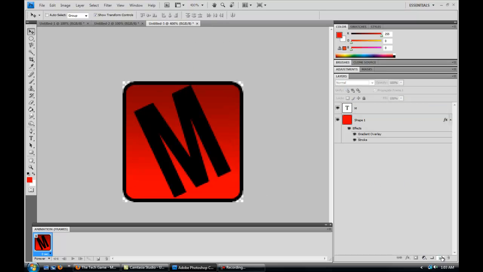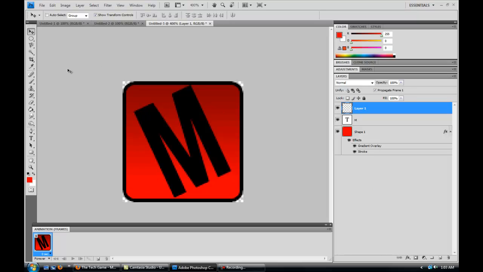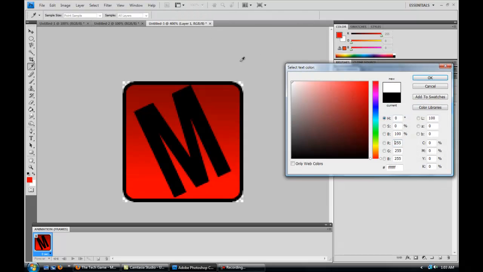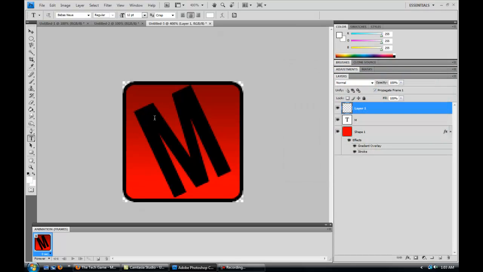Alright, we're going to create another new layer, and this is going to be the text that goes inside of the letter. Usually this is about 12 font, and the big letter is about 112. Those are usually the sizes I use. So put this on 12, and make sure it's the same font. Give it a white color. Some people might want to use a red color, but usually I like white. You're just going to put your text anywhere right now. It doesn't matter. Type in your text. For me, it's Maverick.